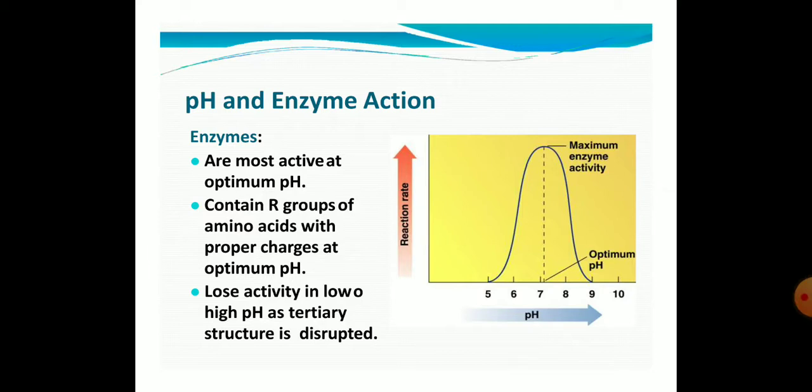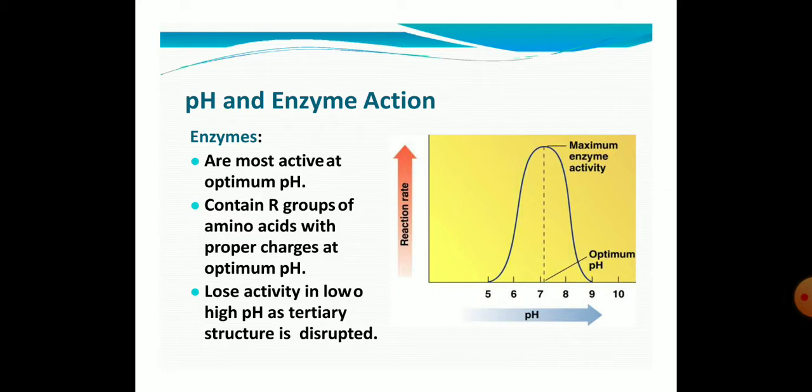So hello friends, in the previous classes we discussed enzyme properties, mode of enzyme action, and enzyme classification. We continue with the factors that affect enzyme action. Let us look at what factors affect enzyme activity. The first factor is the enzyme pH.